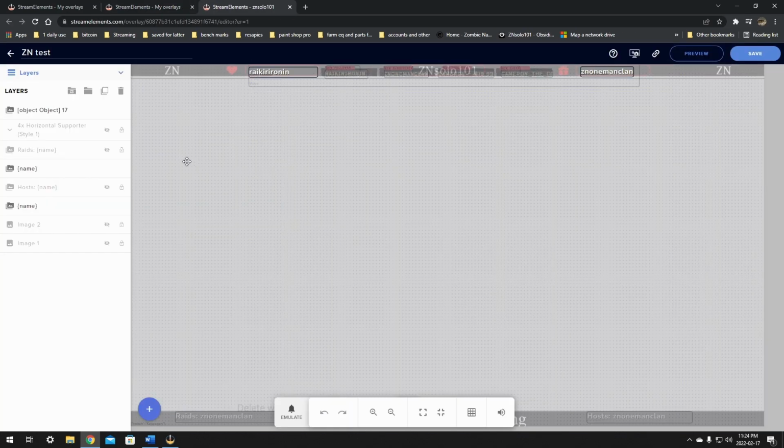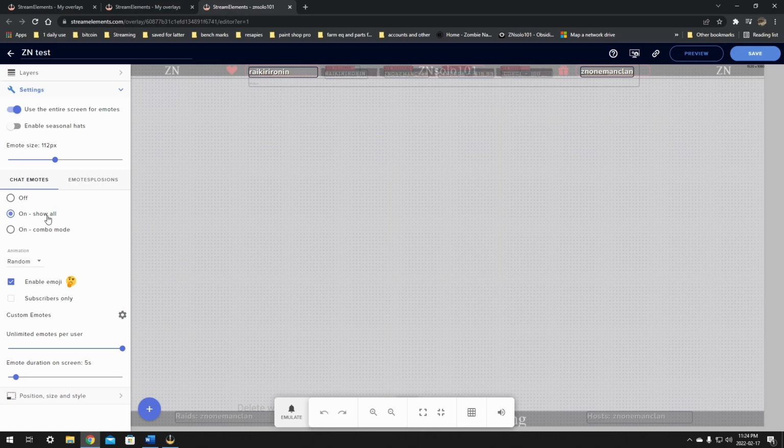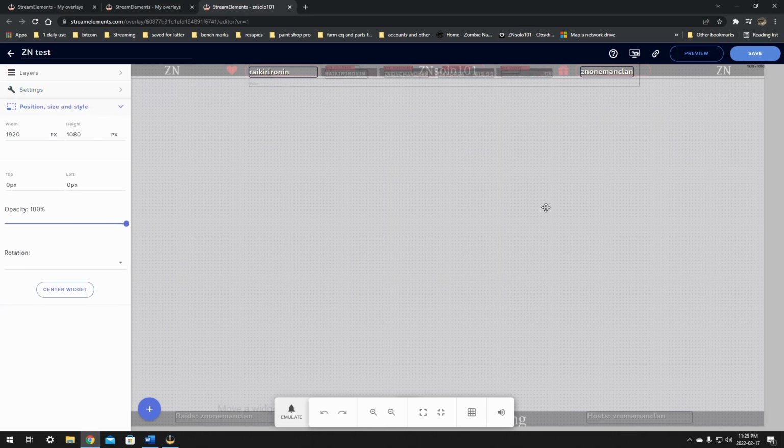You just got to go and click on it. It'll say object 17 now. I don't know why it does that, but just so you know, if you come back in to edit it, it's the object 17, and you can click on it and change anything that you want about it. Its position, its style. So if you don't quite have it in the right spot on your already existing overlay, just change it in here and you'll be set. And the other way, you can just move it in OBS and you'll be fine. I find it a lot more flexible and easier to edit on the fly, but that's up to you. However you like it, the options are there for you. But that's all there is to it.